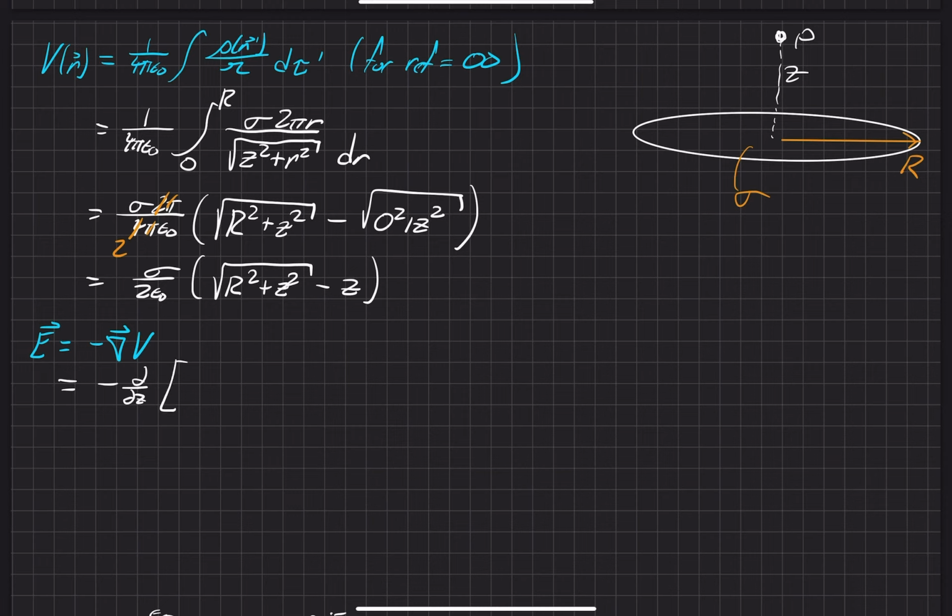Okay, so what I'm doing now, I just kind of skipped this step. You know that there's going to be an x and a y hat component that ends up being 0 because we only have this with respect to z right now. Or sorry, well actually there'd be a theta direction as well, since we're working in a now cylindrical world. But either way, all that's left is z, right? And so we're just going to take the negative gradient in terms of z, which is just the negative partial with respect to z. Again, to save time, I'm just going to copy and paste this.